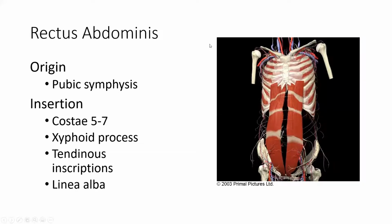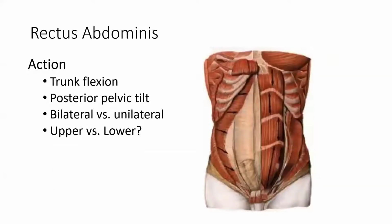Rectus abdominis has its origin on the pubic symphysis and insertion on the costae, so it moves the pelvis towards the ribs or the ribs towards the pelvis anteriorly. So primary function, trunk flexion or lumbar flexion. A posterior pelvic tilt is when the pubis moves towards the ribs. So think of trying to do turtle butt, trying to tuck your butt underneath, like a dog trying to hide its tail. That's your posterior pelvic tilt. And then it can also work unilaterally to perform some lateral flexion and to assist in some rotation.